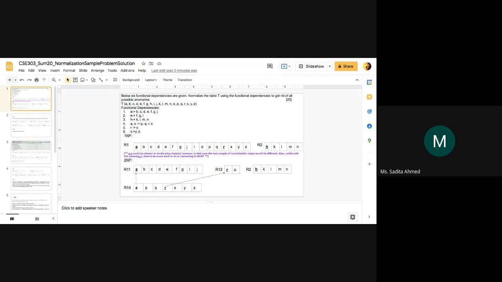I'll have to look it up. Did I have it already with BCNF, without BCNF?